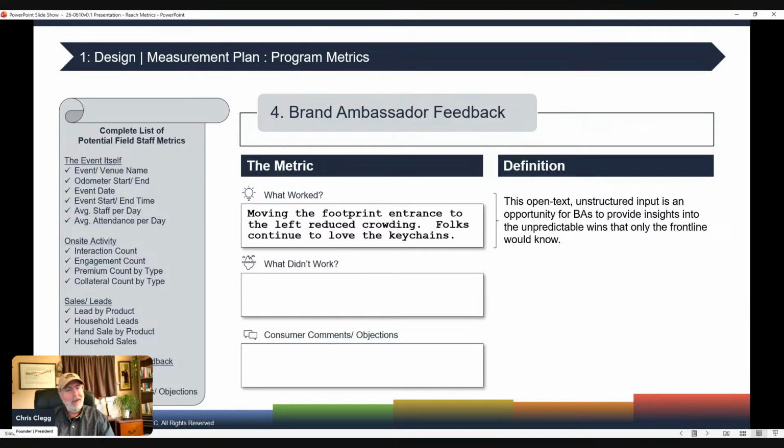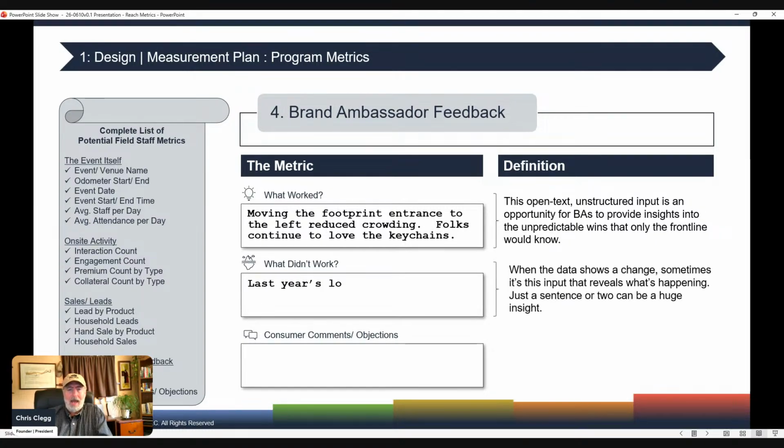Some of it will be obvious. Many times the obvious isn't all that apparent. And so getting this kind of feedback from brand ambassadors for every day of activity becomes really useful. And then when you're sitting down to write your recap and you've calculated your averages and you're looking at that variability between festivals and community events, for example, on average engagements per hour, and you're trying to figure out what is going on, it's so helpful to read 20, 30 comments around what the people on the street are saying worked. It gives you a lot of insight into how to get the most out of that reporting.